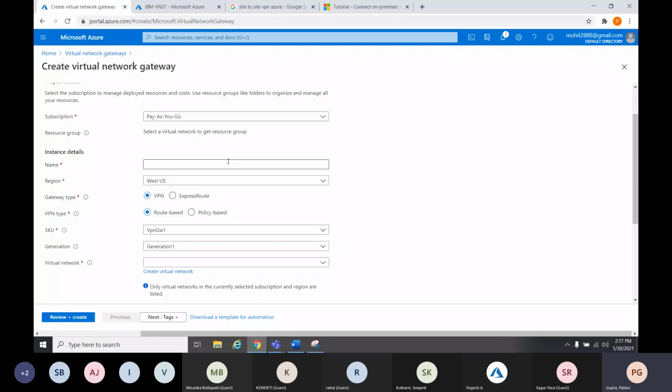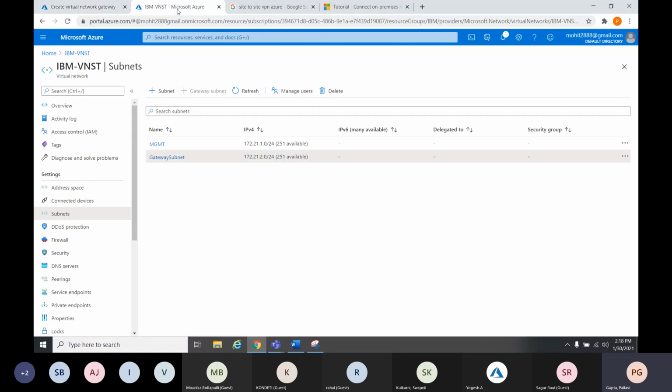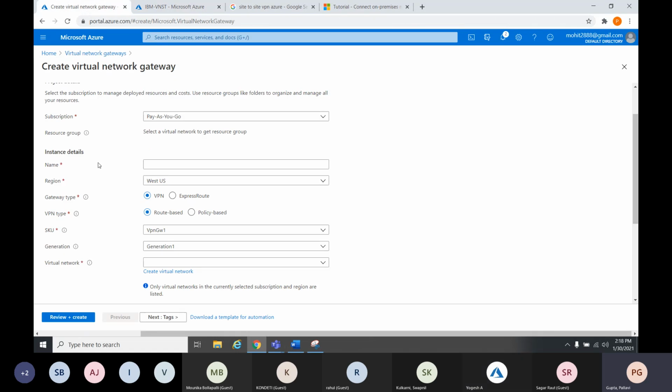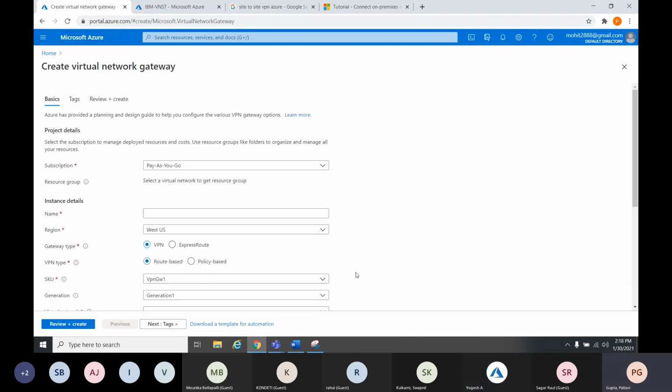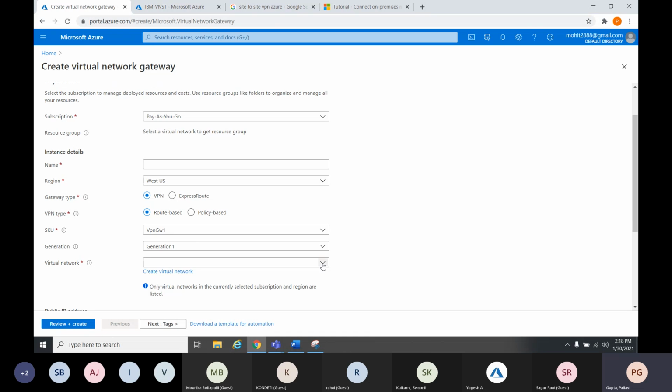As we discussed, I have created two VNets, one for HP and one for IBM. And now we need to create a virtual network gateway, right? Right. So when I click on this option, it doesn't show the virtual networks that I have just created. Am I missing something? No, I believe you have created the network. Okay, so it is not reflecting here. Just refresh and try to recreate. It should come here.